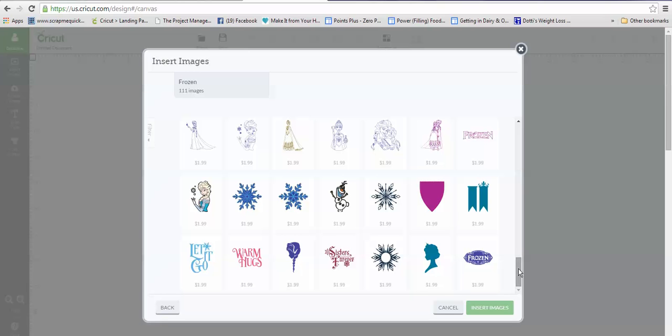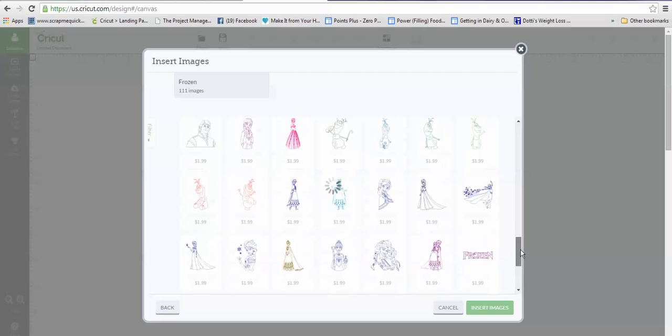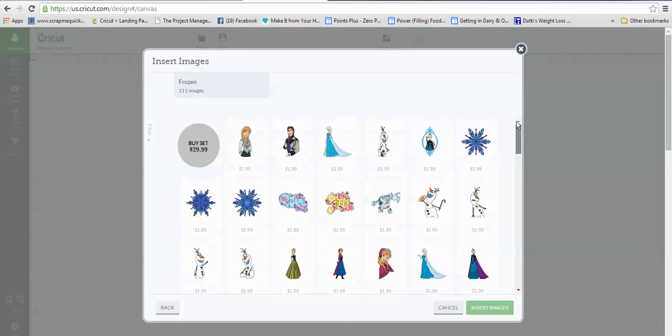So there is not a physical cartridge right now. The physical cartridge may be available in January 2015. But it is not going to be available right now. So there's no physical cartridge. This is digital only, and it's only available for Cricut Explore users. So there's a lot of the images, okay? And that's where you find them, and that's how you do it.